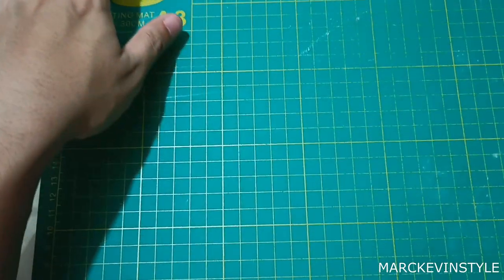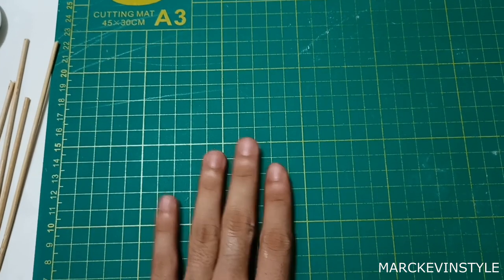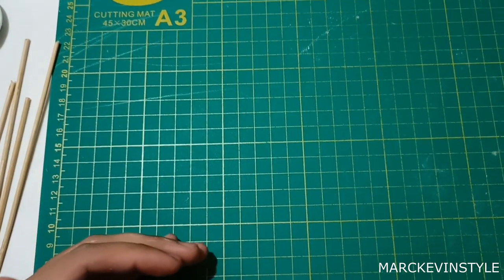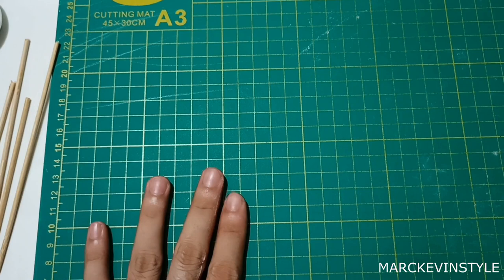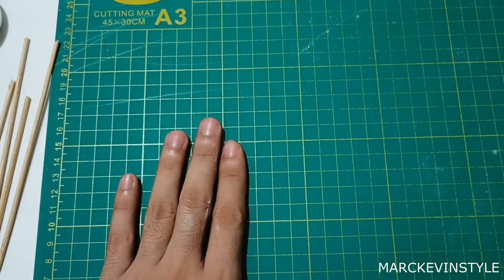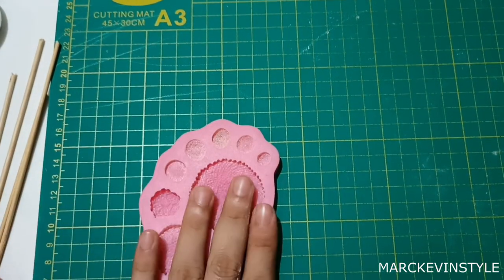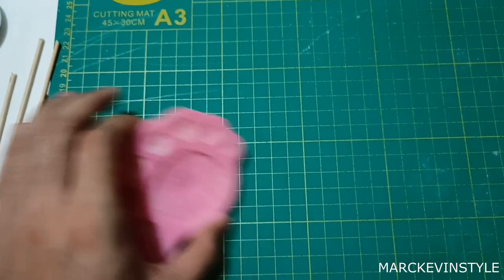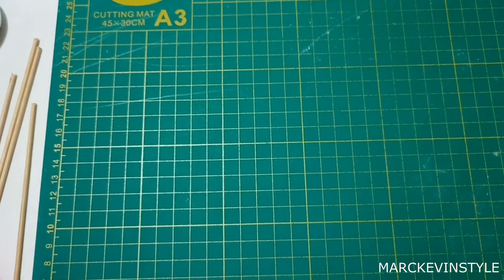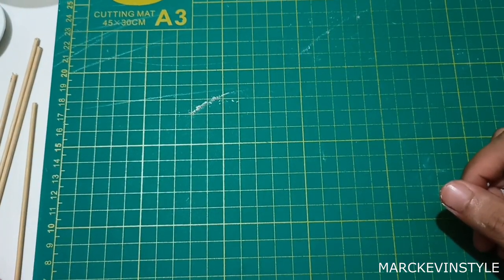So for today, I'll be sharing with you how to create sunflowers. Yes, sunflowers, because a lot of you have been asking me about that. But this is the easier version, which is very different from what I release in my online classes. So if you want to learn how to create a sunflower without using any molds like this one, and that looks more natural, you can send me a message for my online classes. I have it all there. So for now, this is going to be the basic sunflower that I'll be sharing with you today.